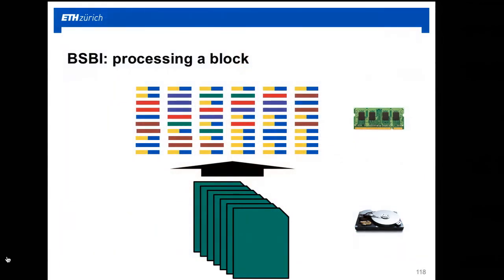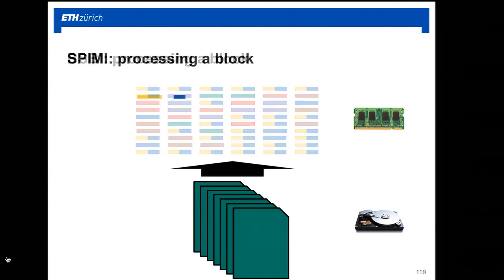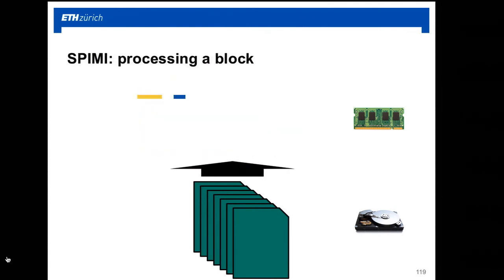Processing a block is the idea of BSBI here. The way we process the blocks, as I told you, is we extract the tokens into term ID, document ID pairs, and then we sort them. This is maybe not the most efficient way of doing that because we need the extra sorts. Instead of sorting the term IDs and doc IDs and generating the standard inverted index at the end, why wouldn't we directly generate and maintain a standard inverted index with the terms directly?